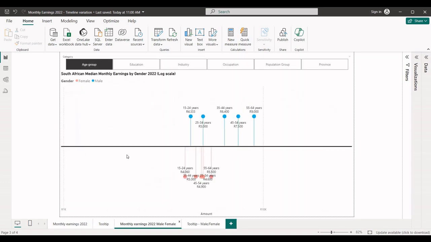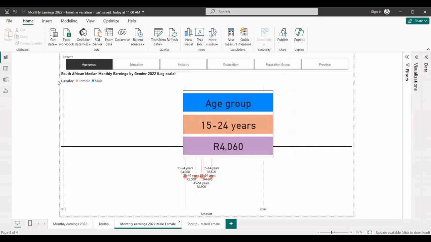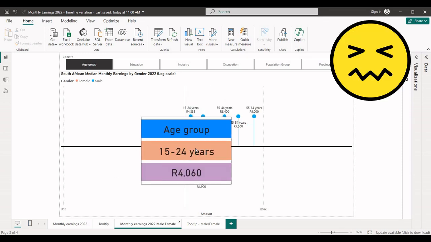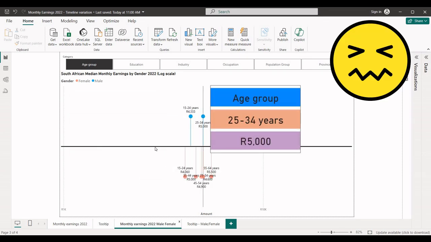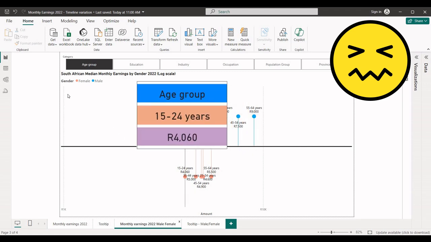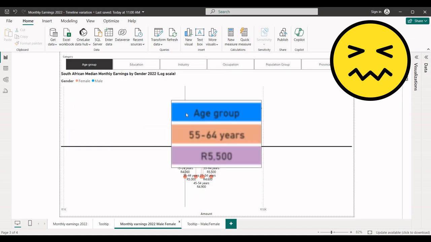And also we have a similar visual, but now we're filtering by categories, but on the number line we're not showing the amounts of subcategories, but we're showing subcategorized by gender, so male, female.